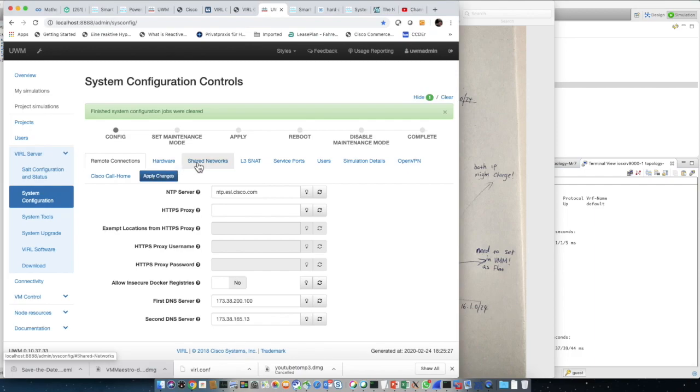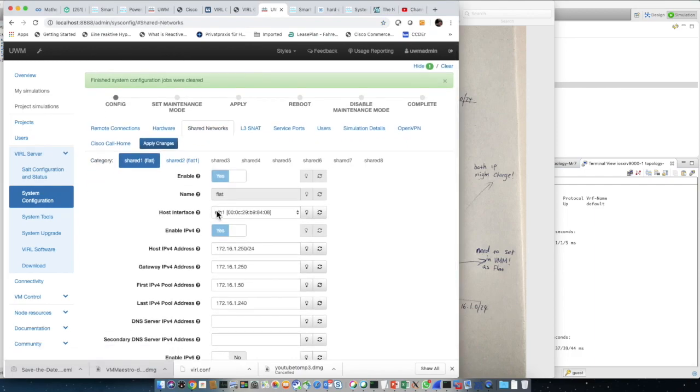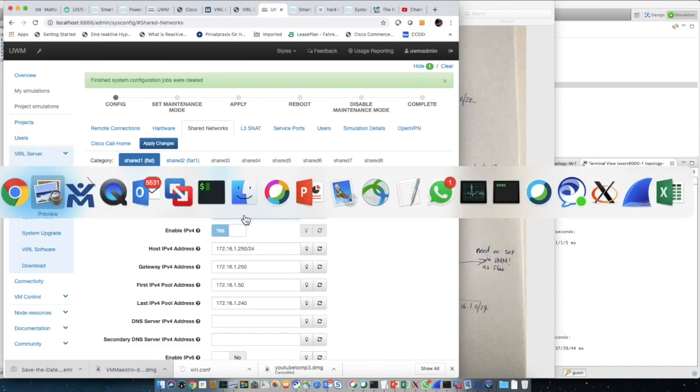If you go to shared networks, here you see that this host interface is being bridged to Ethernet 1. So this is basically the VIRL server's Ethernet 1 IP address interface.